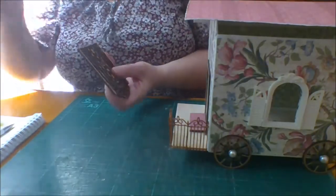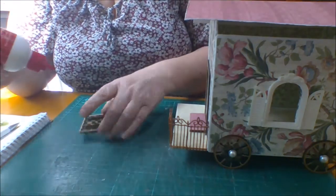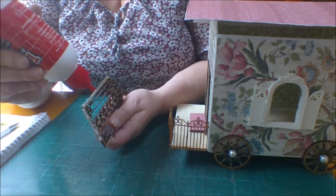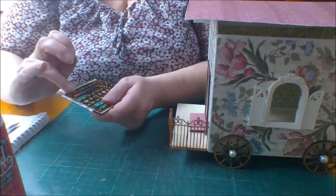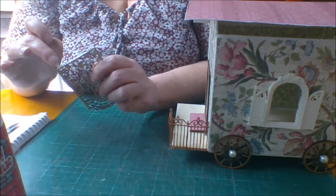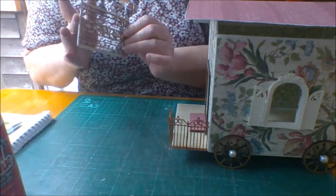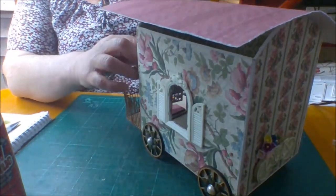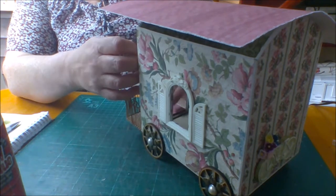So I want to add some glue on the bottom. I'm just using wet glue for this so I can maneuver it. Just along the bottom like that. And that. I will clean it up. Right, sorry, I've got to turn it this way so I can see what I'm doing. Made a mess on the doorstep now.